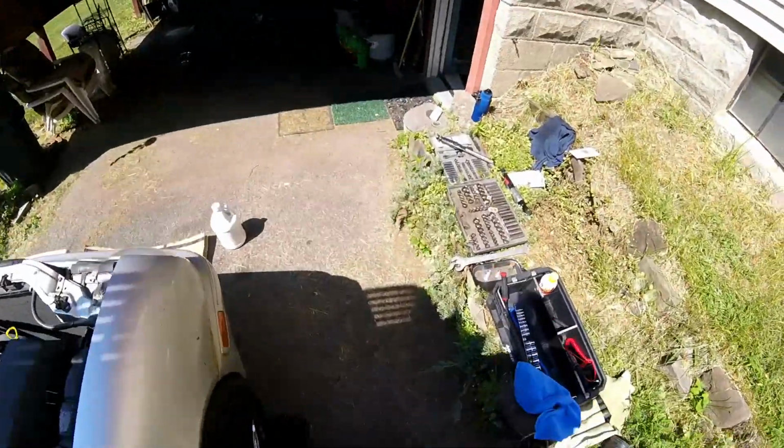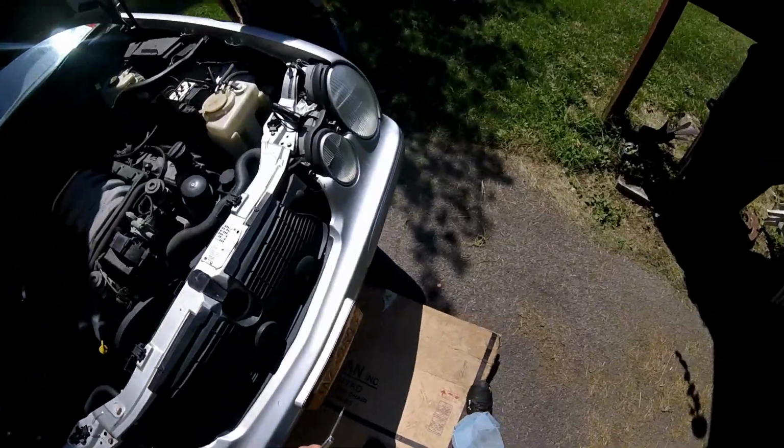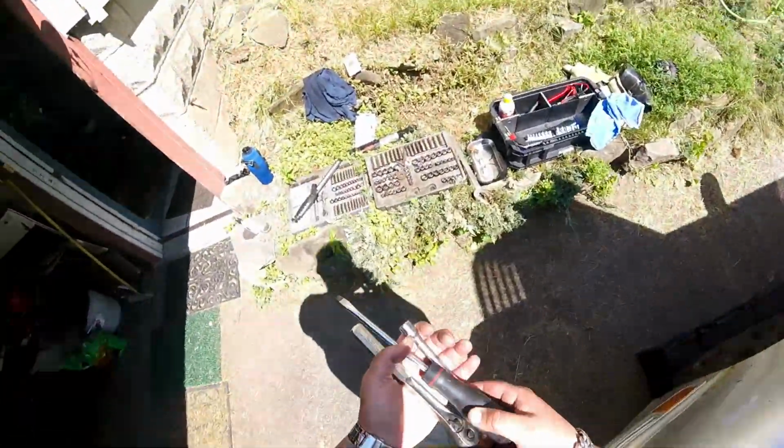You're going to need your radio code when you reconnect your battery again. If you don't have the radio code, you can call the dealership with the VIN. Most dealerships, I think, will give it to you without proof of ownership. It's an older car. How many people are stealing radios out of these things, you know?